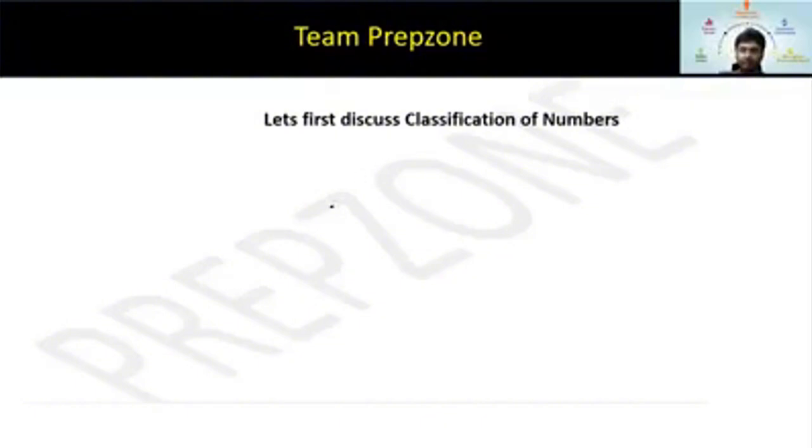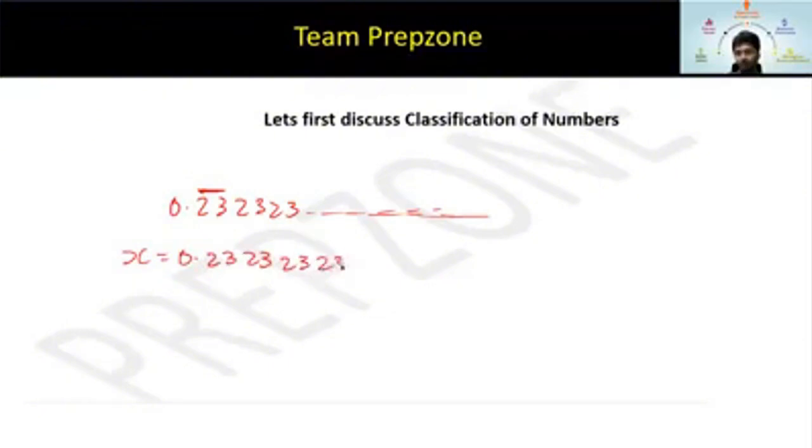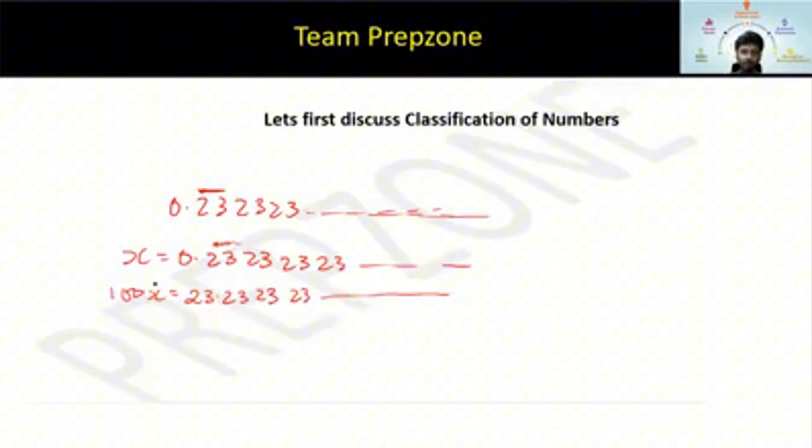Now the question I gave was 0.232323, which I can represent as 0.23 with a bar. This is endless. This is going till infinity. How to solve this? There is also a shortcut that I will tell you, but the long method first, the concept one. Let x equal to this value, and so on. What is repeating? 2, 3 is repeating, right? So if I just multiply this by 100, 100x becomes what? 23.232323 and so on, right? So I just have to subtract this. That is 99x equal to 23. The value of x is 23 upon 99.